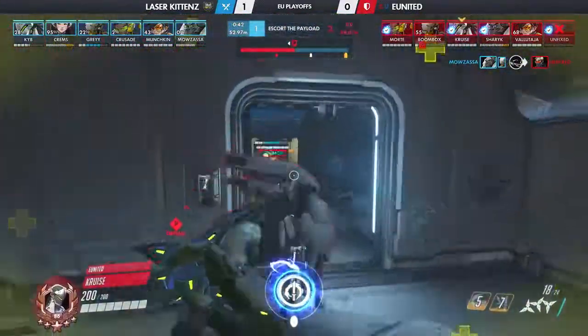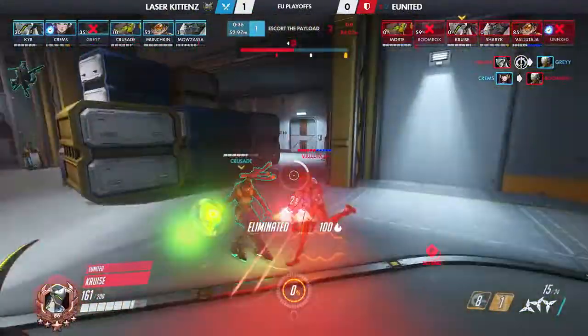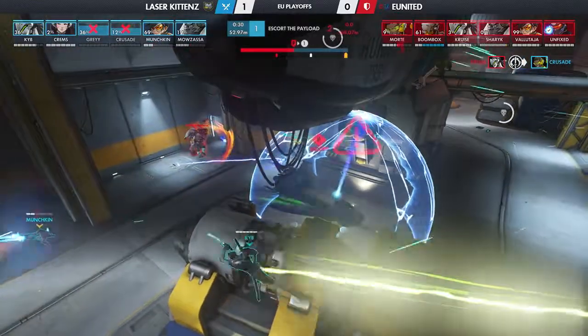Beat's been dropped, but Unfixed is taken out with that attack visor, so Cruz has to do the work with another Dragon Blade. Oh, goes after Gray right away. Cruz gets 2 with the Dragon Blade. Good start to the defense again for eUnited.